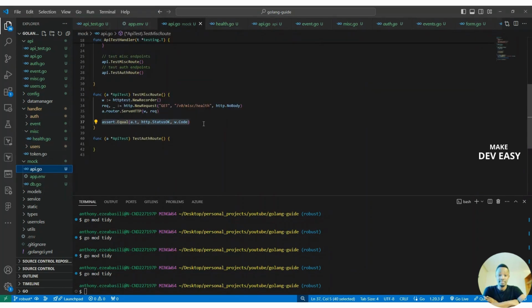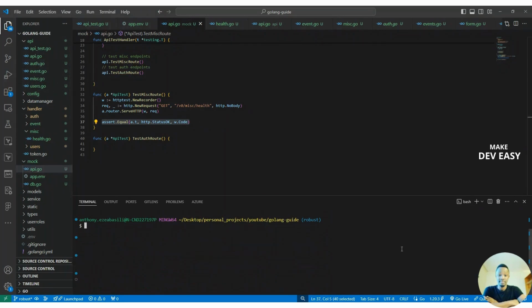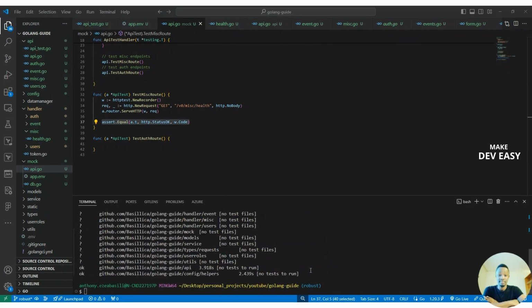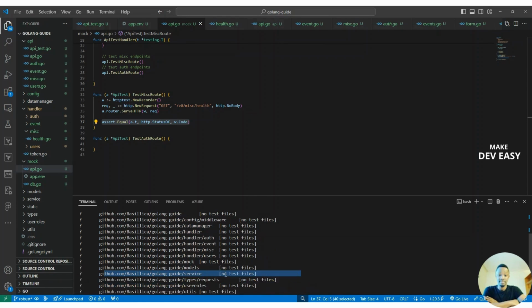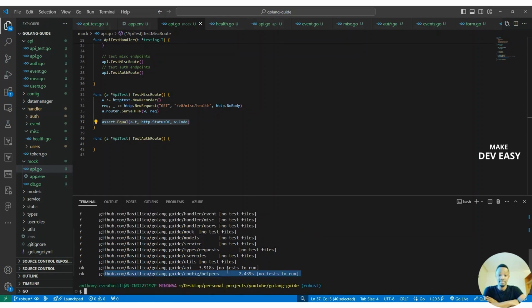And maybe what else I can test more or less would be the message we get here. But anyways, let's run the test first. I can say go test, and maybe I provide this way. And then fingers crossed, hopefully if everything works fine, then of course we are on the right path. So it seems our test passed. If you look over here, more or less, you see what actually has happened.